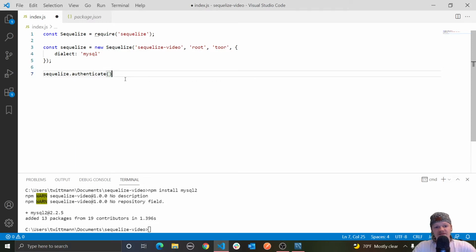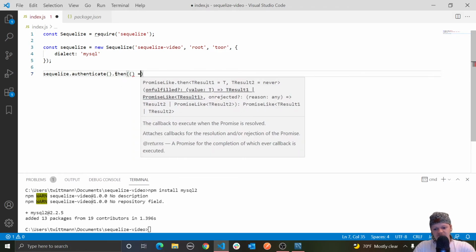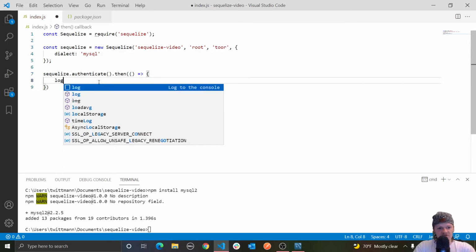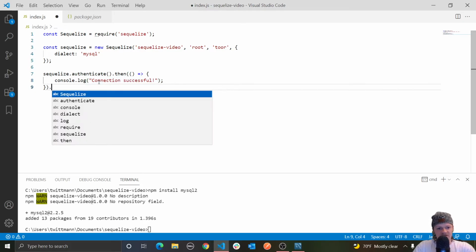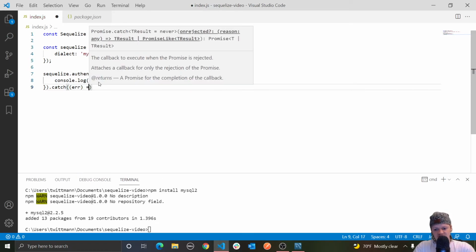And then when this actual promise resolves, or when whatever task we want to do that maybe takes a little bit of time finishes, we can check if it was successful or unsuccessful based on a callback. If it is successful, we use something called then, and you pass it a function. I'm using the arrow syntax in here, and we can just log saying connection successful, like this. And then if it was an error, it will call this function here.